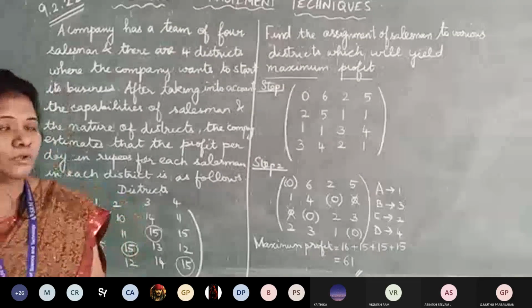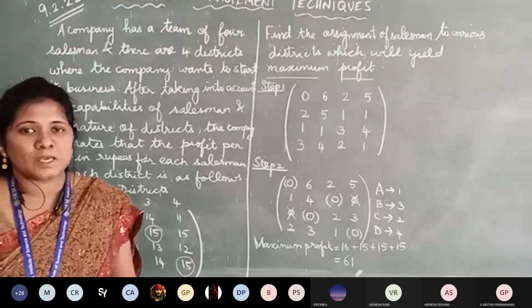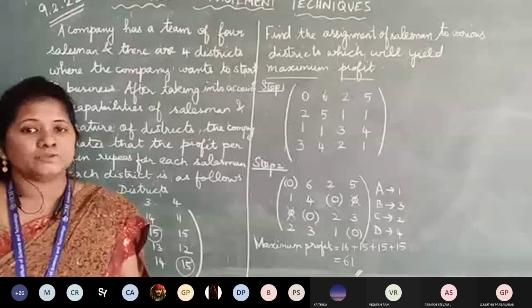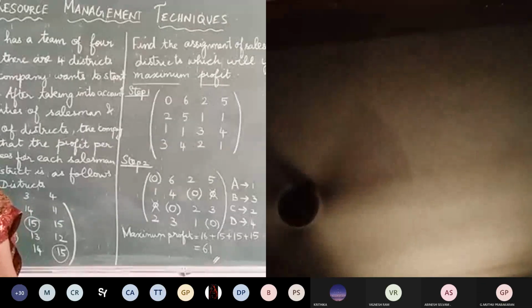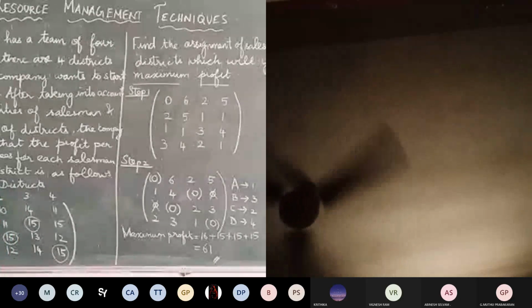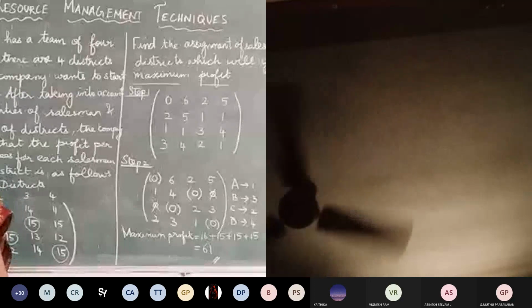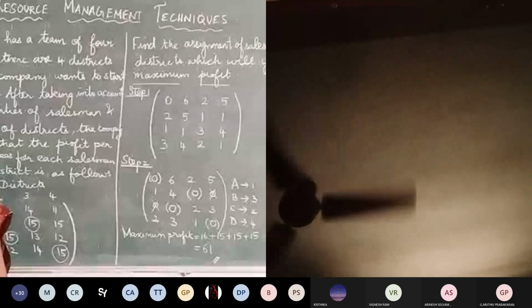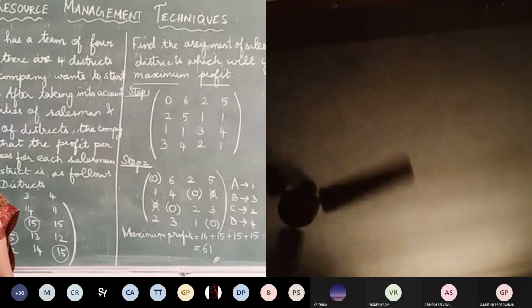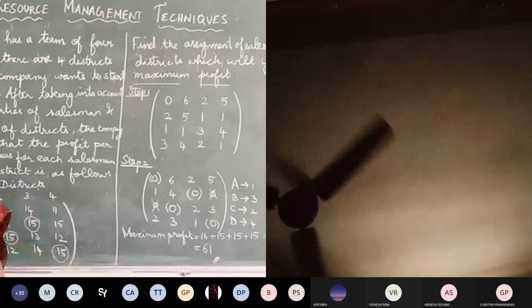Okay. If they're asking you minimum cost, you will do it directly. You will do it with your steps. As usual, row-wise minimum value you will take, you will minus it. But if at all they're asking you maximum, then with the given tabular column, whichever is your bigger value, you will minus all of the table from it. Okay, that will become your step 1. After that, you have to do your row-wise minimum, column-wise minimum, then allocate and find out your maximum. Right.